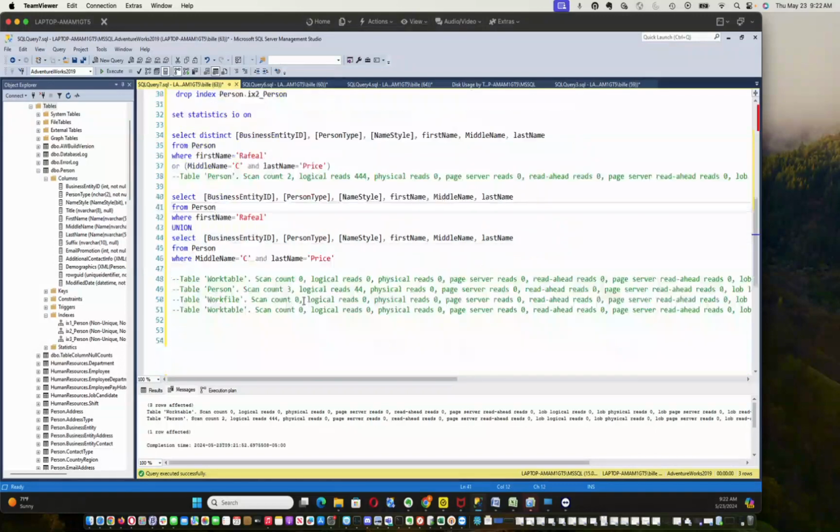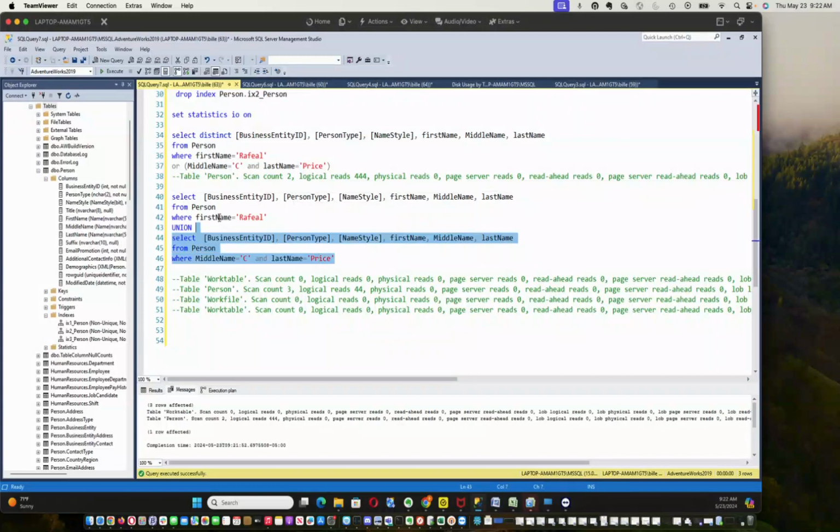Now we're going to go to the translated SQL statement. As you can see here, I've got one SQL statement that just has first name equals Raphael in the WHERE clause, which matches this. And I've got the other SQL statement as part of the union that just has this part of the WHERE clause. When you combine these in a union, these are equivalent. And there's a little twist here. There's a reason why there's a DISTINCT here. I'm going to explain that in a minute.